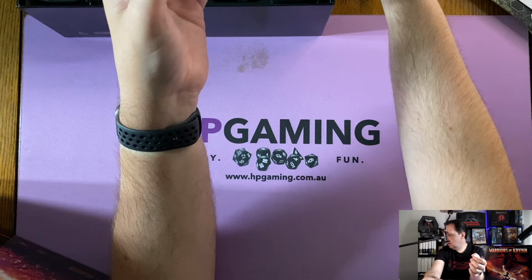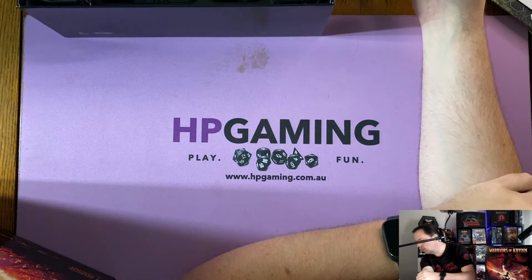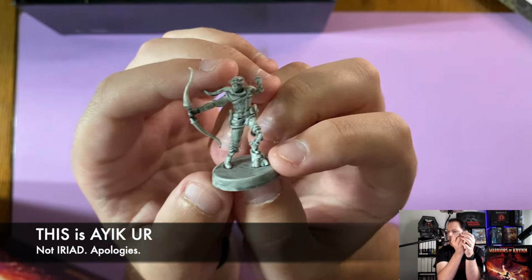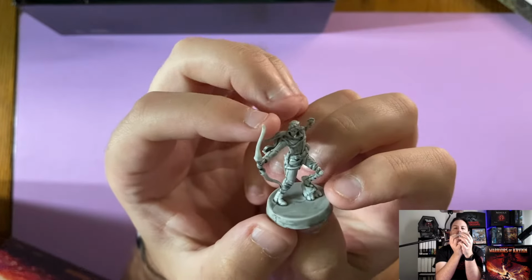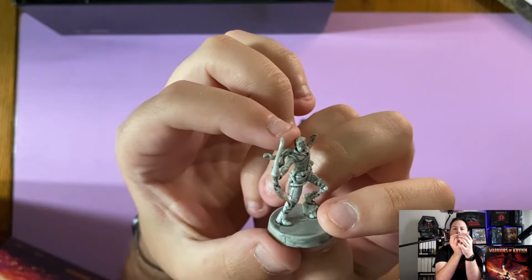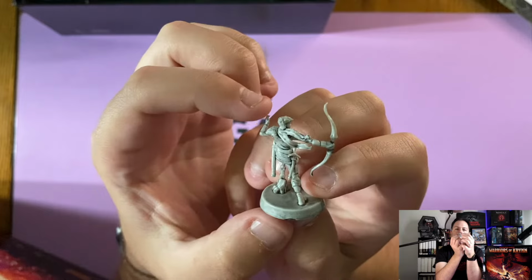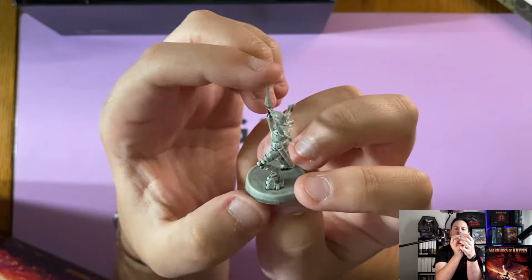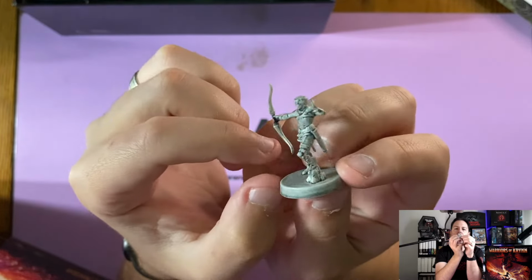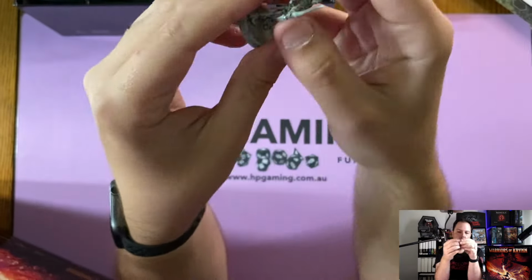And then I think our last one must be Iriad, maybe? Is that who we've got here? Yes. Sorry. Iriad, an archer. I hope I don't have this wrong, but that looks about right. He's got a little circlet that he's wearing around his head. I like the scarf flowing in the breeze too. That's cool. The bow is quite cool. Archer, and is that a robotic leg? That's really cool too. I dig that. Fantastic. All right.